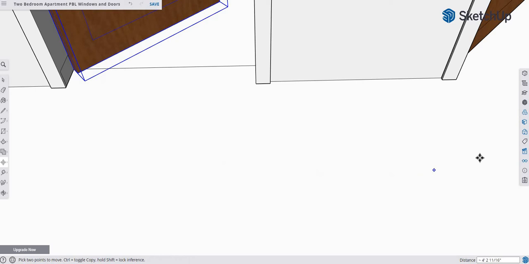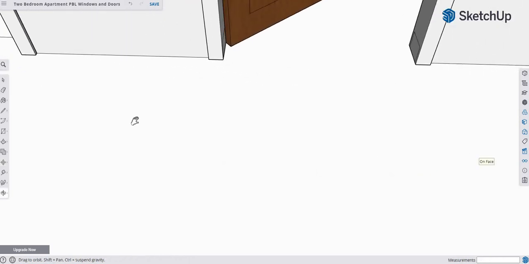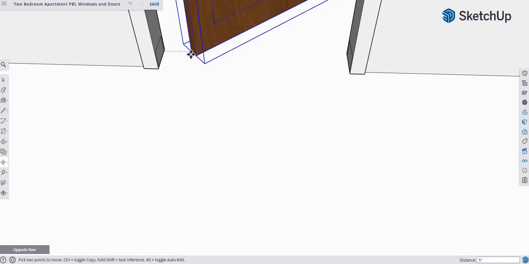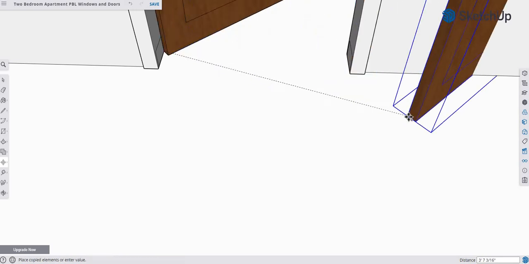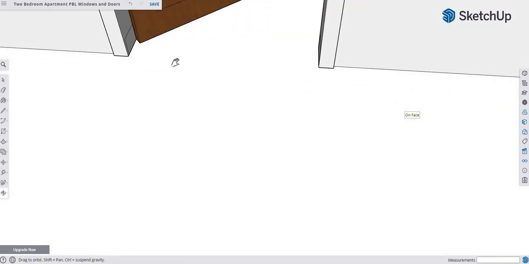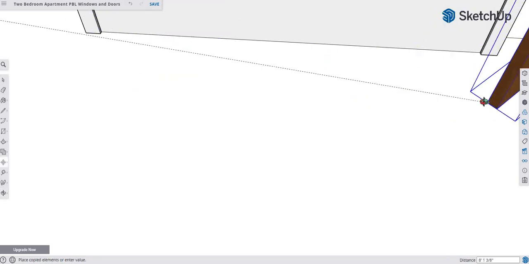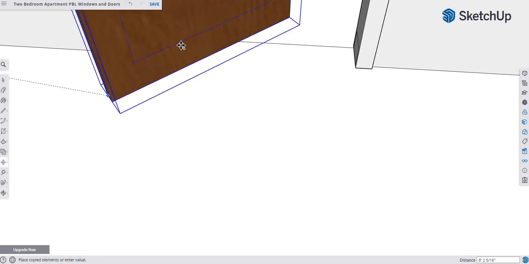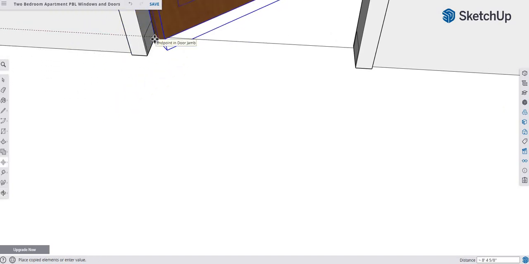Click. Okay, I'm going to take this one, and I want to do that again. I'm going to tap this, select it with the select tool, tap M, grab that endpoint, tap Control. Okay, I start to move it, I tap Control, and it leaves a copy behind, so I didn't move or lose anything. We're going to put in the kids' bedroom door. Okay. And click. Just put that right in there.